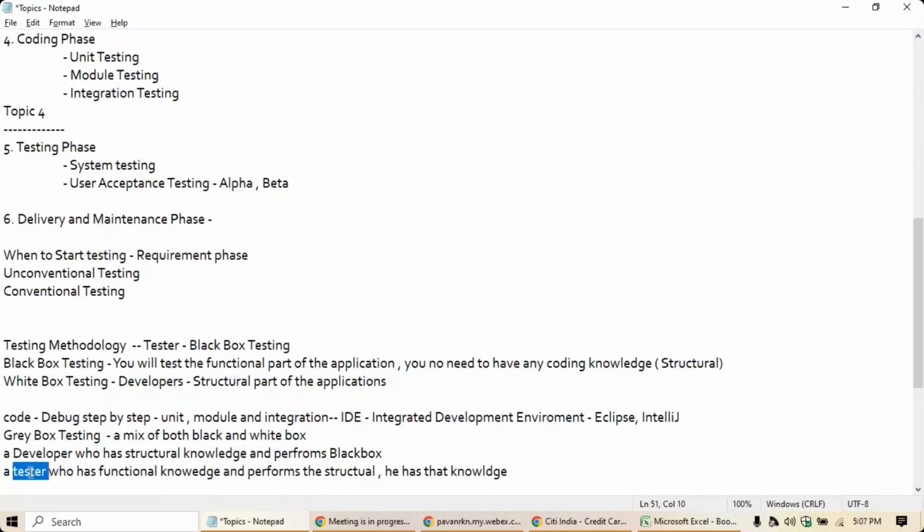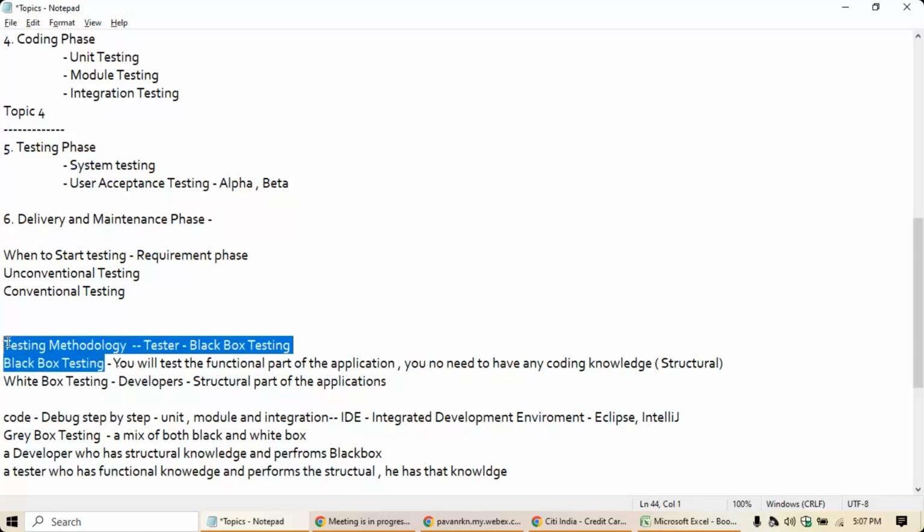The end to end flow of the system will also be known to the testing team. In that case, if the tester has the structural knowledge, he can perform gray box testing. A developer who has the entire architectural knowledge, if he performs functional testing, that is also called gray box testing. So in the testing methodology, you should focus more on black box testing. Black box testing is the regular part of our testing, which we will be performing as part of our testing activities.